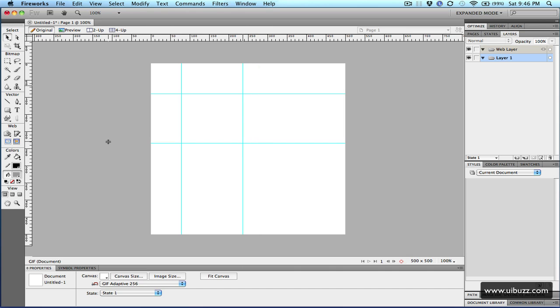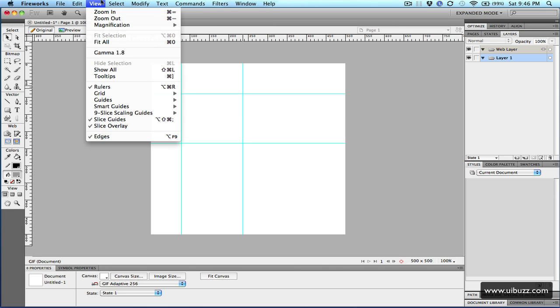Now the first shortcut for you here is if you want to hide and display the guides. There are times when of course your guides can get in the way, and the first thing you can do is on the Mac, Command, and of course on the PC that would be Control, and you can just hit the semicolon key there and it toggles the displaying. And you can also go up here of course and find it in the menu. Just look in the View menu under Guides.